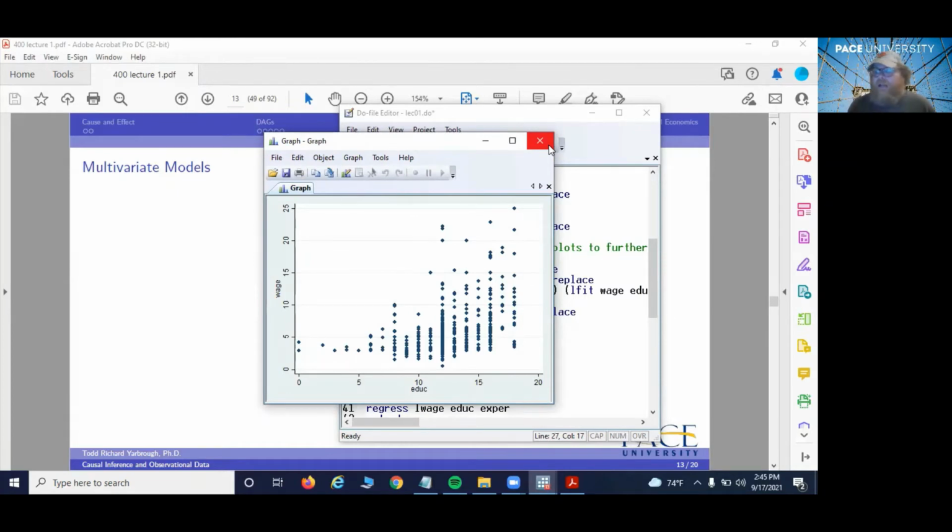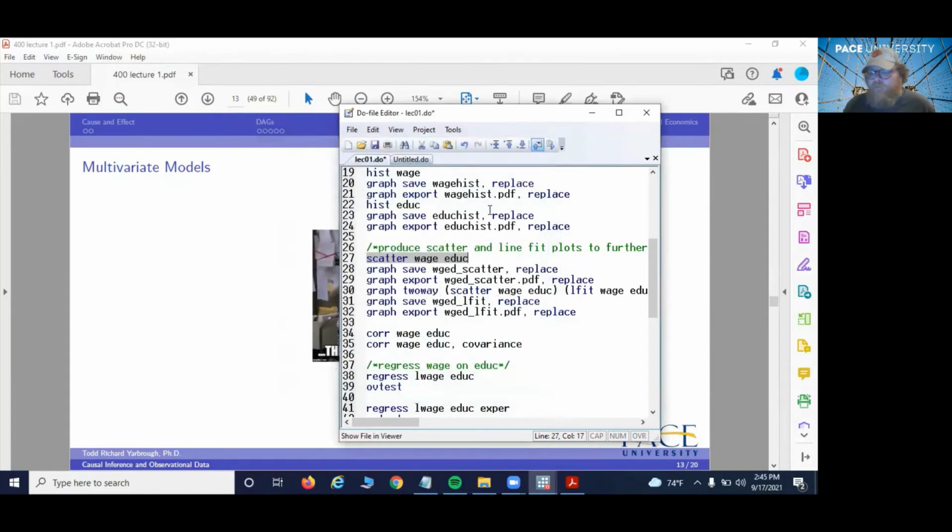One thing to keep in mind, and we'll talk more about this in a moment, is there's a tendency for us to forget that whenever we run a regression, just basic ordinary least squares, it assumes that the underlying relationships are linear. In fact, underlying relationships may not be linear. And there is some reason to look at this graph and start to question whether education and wage are linearly related. That's all I'll say for now.